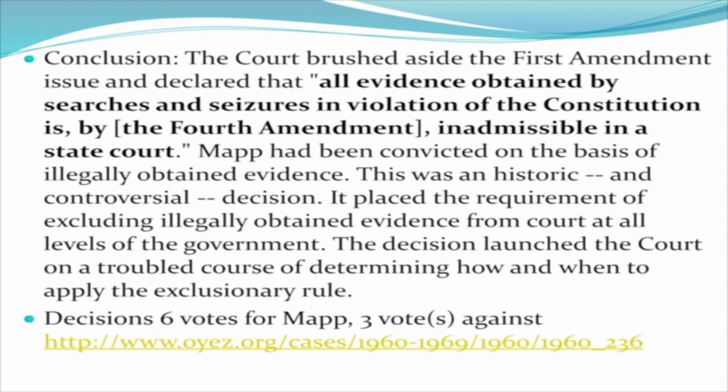They were not. They didn't find them there. They did not even find any evidence of illegal gambling. They thought they might find that too, but they did find in a locked trunk some obscene comics, and they were able to use those to get a conviction in an Ohio state court. But the Supreme Court obviously overturned on appeal and incorporated the exclusionary rule. What does this mean to you as a citizen? It means that if the police seizes evidence, any evidence, illegally, that evidence cannot be introduced against you in court.